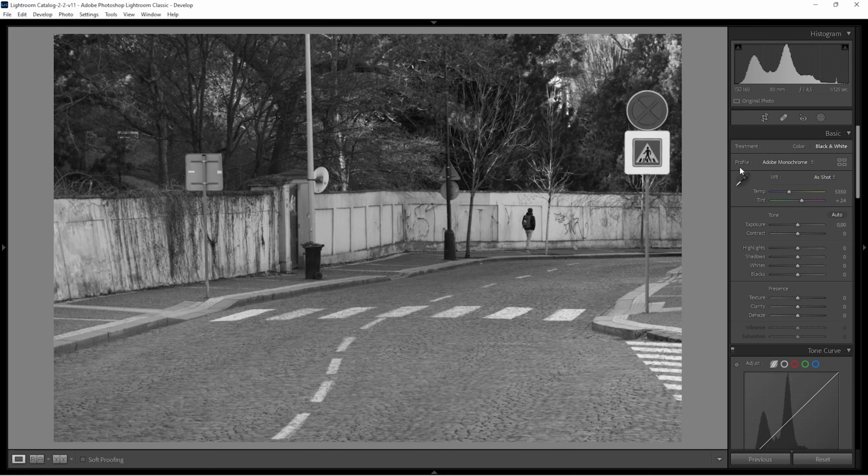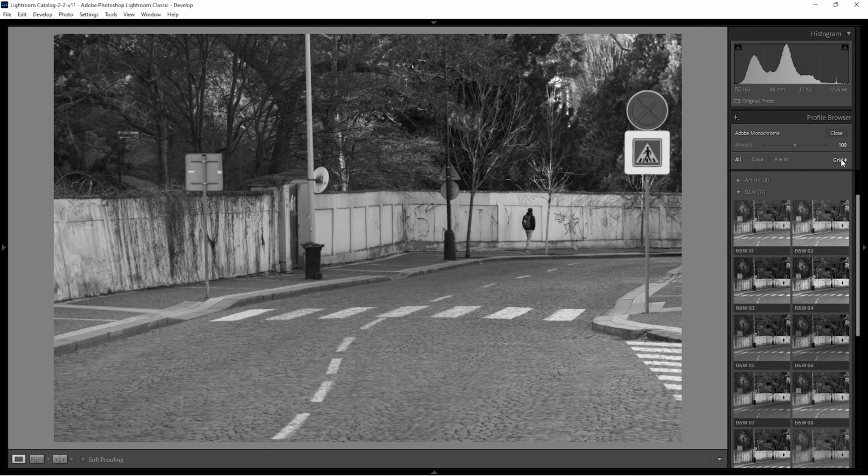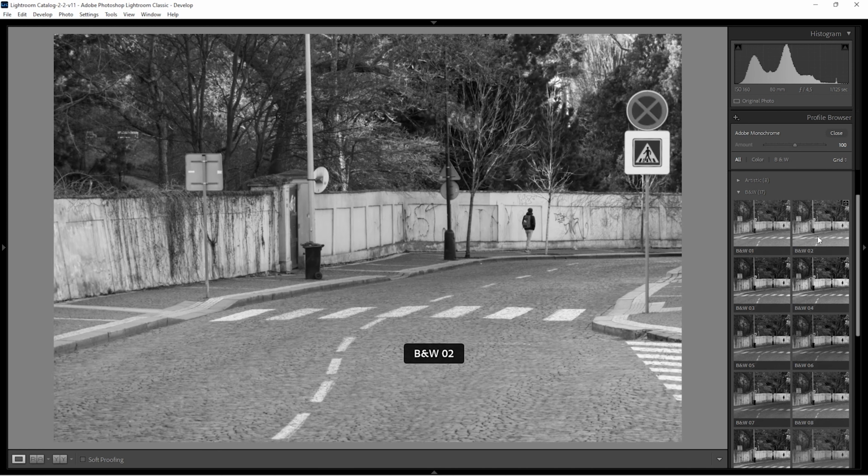Therefore, it's really important to understand what it is the different settings do to the photo. So you don't just feel lucky and go with some random black and white preset that you have found. You can go here under profiles and choose from one of Lightroom's black and white profiles. However, this is just another kind of preset.